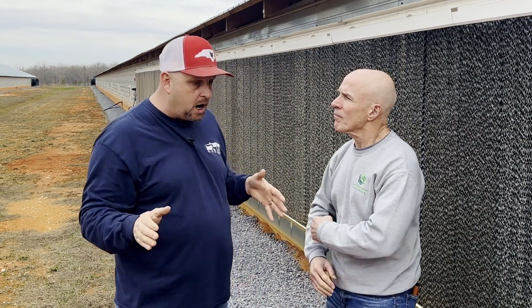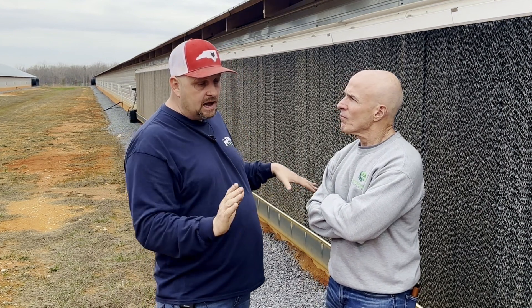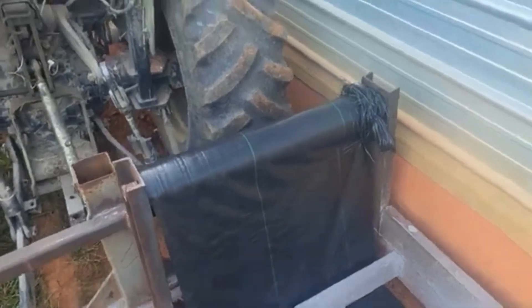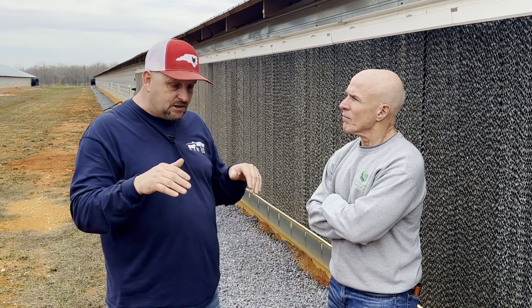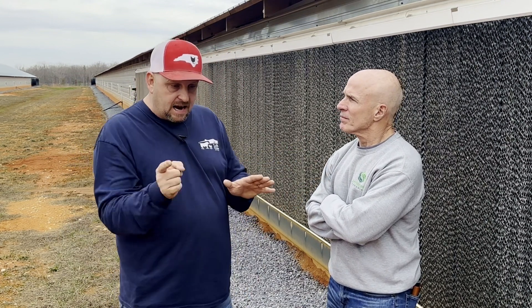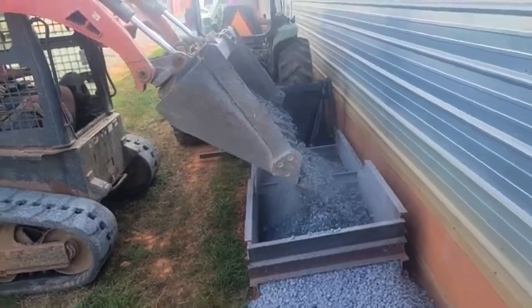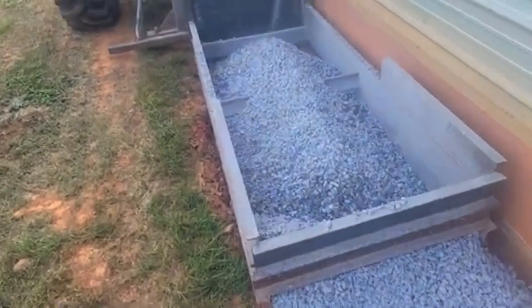Something else I did as I was building the box — I thought, how am I going to get the fabric? Because I wanted the landscaping fabric under that. So what I did was I created a roller on the front of this jig, and then you pull the fabric down and pull it under. The weight of the rock holds the fabric as you pull up with the tractor. I had a roller that would roll the fabric off, so when you pull up, you dump the rock, you pull up, it rolls the fabric off. And it worked really well.